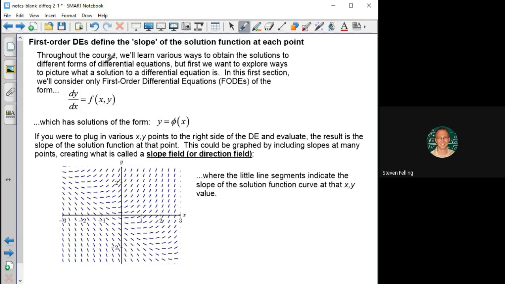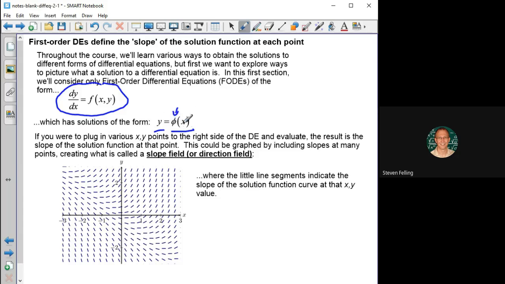All right, so in this first section, we're going to consider first order differential equations that are of this particular form, if they can be solved for their derivative. So I have the derivative on the left, dy/dx, and on the right, some function of both the independent and dependent variables. If I have a differential equation like this, then any solution to it will be an equation of the form y is some function of x. Since we already used f here, our book likes to use phi for this, but it's just y is some function of x.